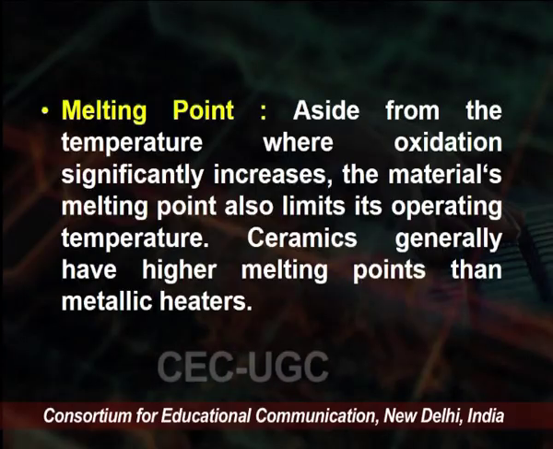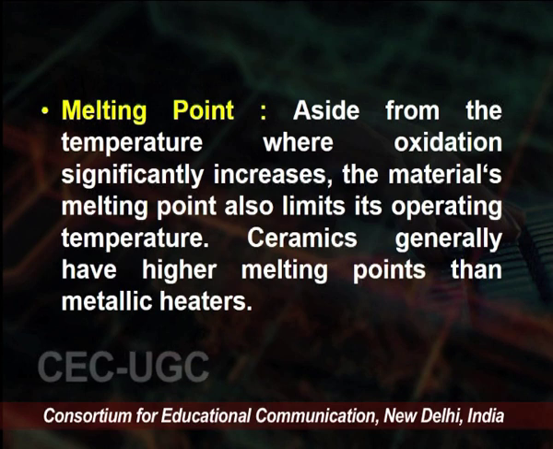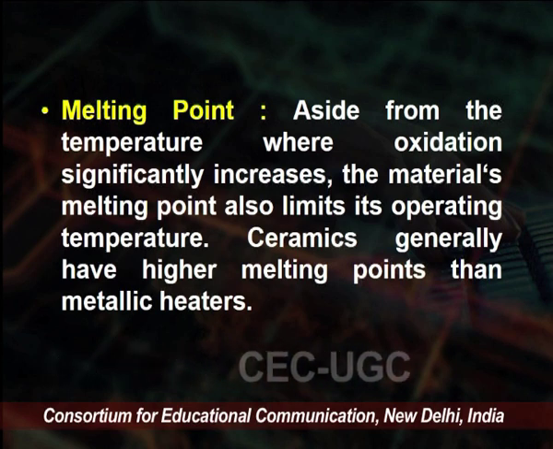On a different note, ductility is also a desired mechanical property, especially for a metallic heating element. Ductility enables the material to be drawn into wire and form its shape without compromising its tensile strength. Another point when choosing the heating element is the melting point. Aside from the temperature where oxidation significantly increases, the material's melting point also limits its operating temperature.